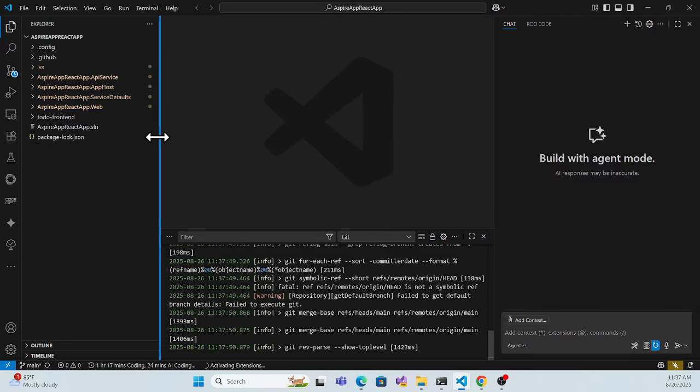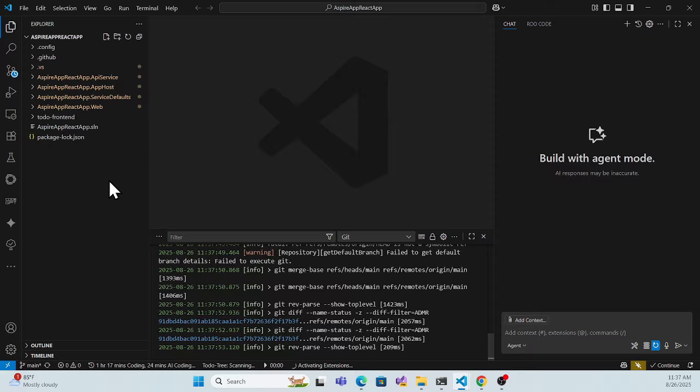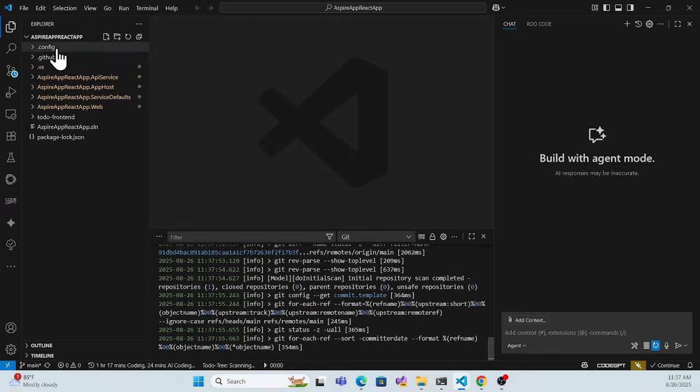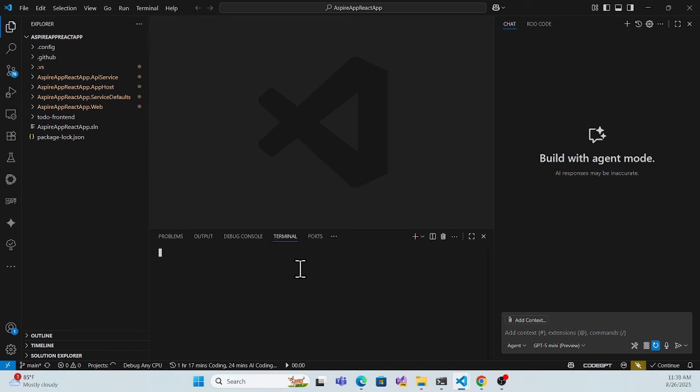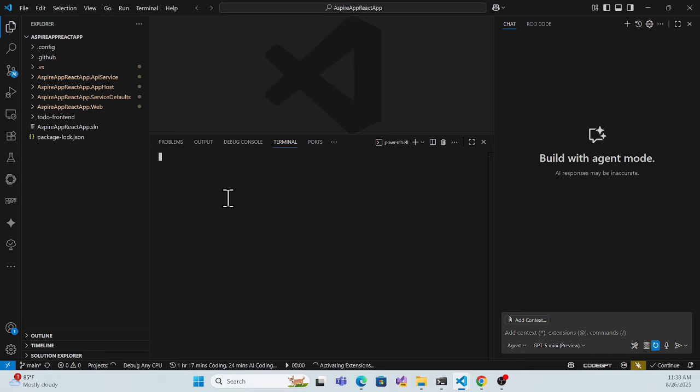So first of all, I want to add that Angular app, right? For that Angular app, basically we just require Node.js. I believe that will be installed on your system, but if not, just install Node.js and then go to any terminal, and just open the terminal.